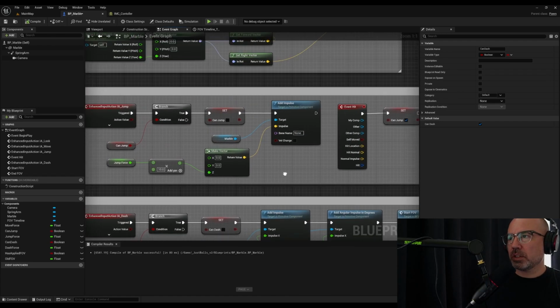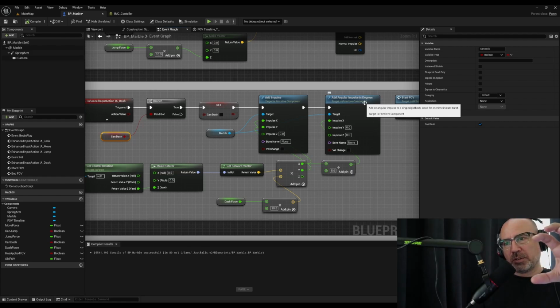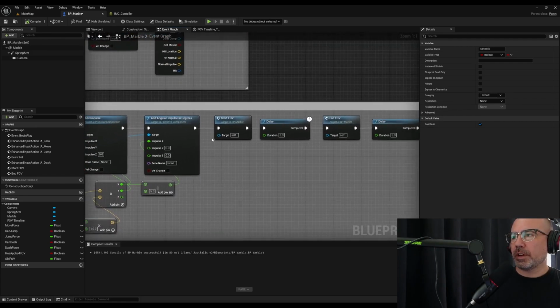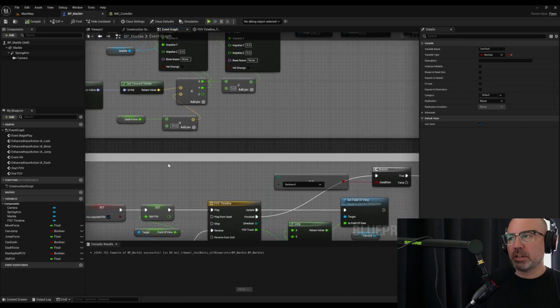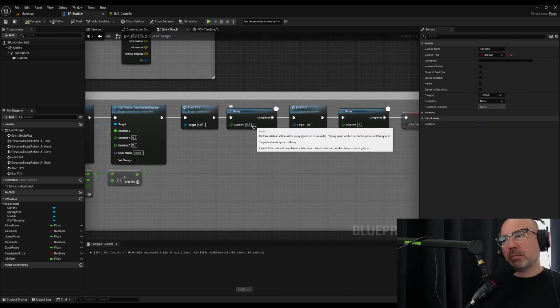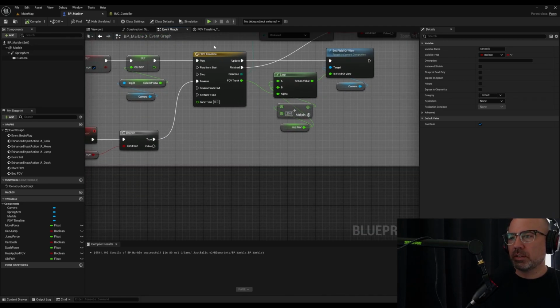We're adding an impulse just like we did up here. I'm also adding an angular impulse in degrees so that we get some rotation on the ball when we dash. It's not just moving forward without any rotation. It looks a little funny. From there we're going to start a field of view change, which is a custom event that we created here. Then a small delay of 0.3 seconds, and then we're going to trigger the End Field of View, which is down here.